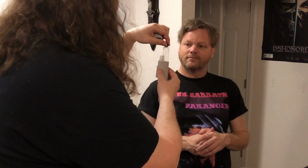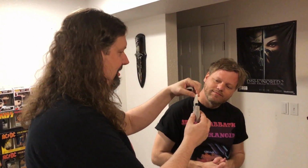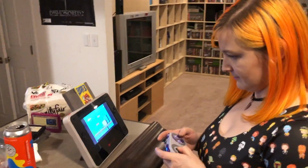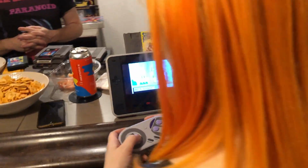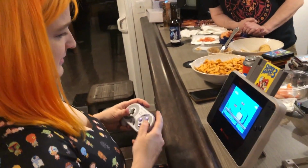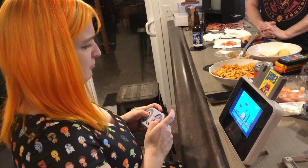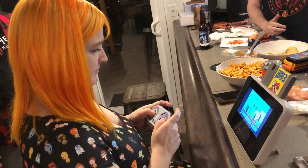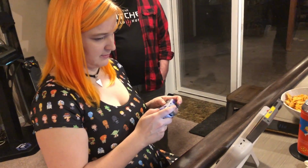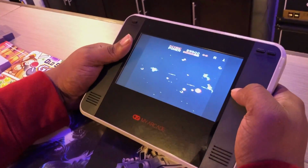I really do like the fact that it has a cleaning kit built into it. I think that's a pretty clever use of the extra space that they had for this device. And I do really like a device that plays physical media. There are tons of games that you can play on this, and the fact that it tries to be Switch-like, in that you can play it in handheld, but you can also put it on your table, use external controllers, and output to your HD television, that's all great stuff. I love that idea. And it's $80, which I think is a good price for this.